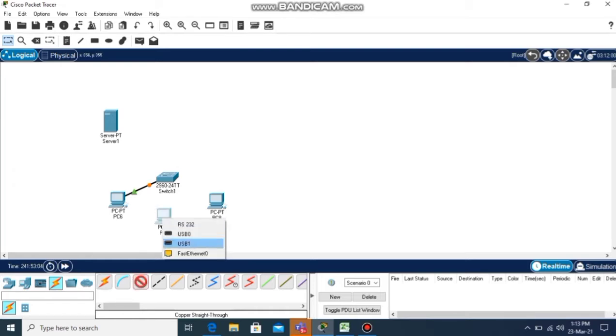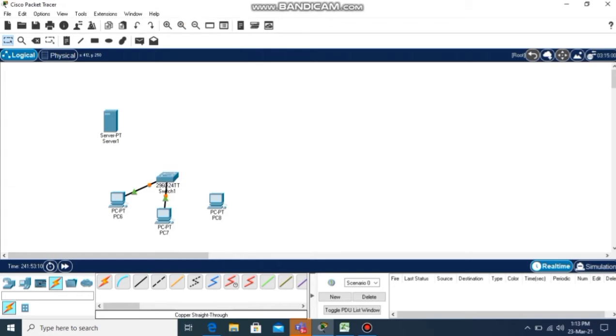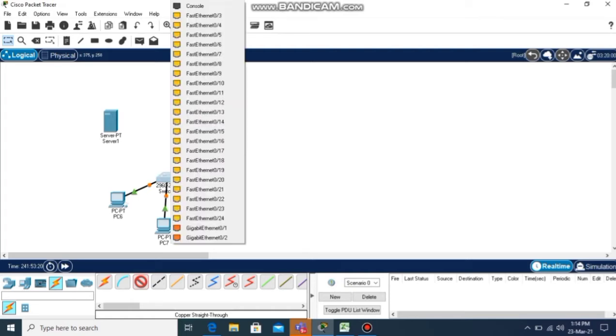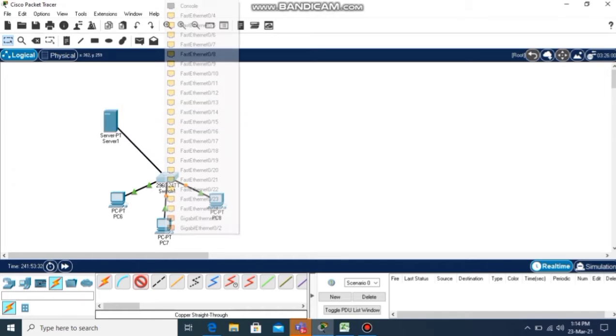Then again we have taken the straight cable and we are connecting PC8 with the switch at port 0/3. Now we are going to connect our server with the switch. Again, straight cable will be utilized, and as you can see, we have accomplished our first step, that is physical connectivity of the devices.